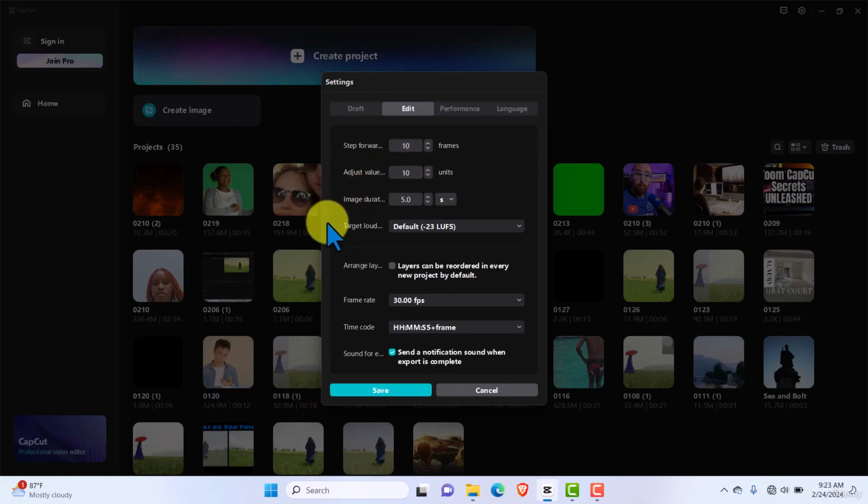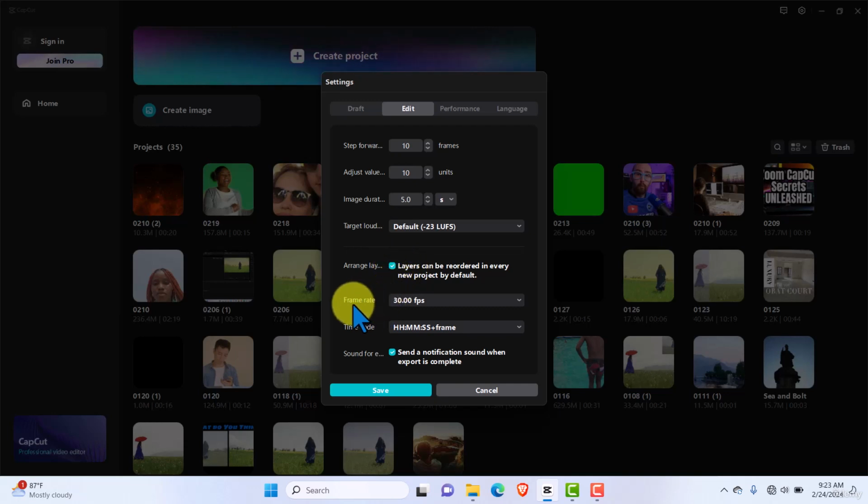The first thing I would want you to turn on is where you see arrange layer. You want that turned on because there are times you're trying to arrange text in between two video clips or a music clip, and you're unable to do that because you keep getting an error. You want to turn this on. Once this is turned on, it remains turned on, and you don't want to delete that.